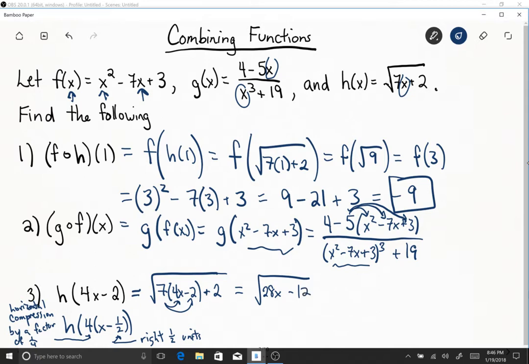Now, this is going to be harder to determine the compressions and all that stuff based upon our original function because of the simplifying process. That's why I revert back away from simplifying for right now. It's something later on where we're going to see it's nicer to have it left alone in order to determine those compressions and stretches and all that jazz.